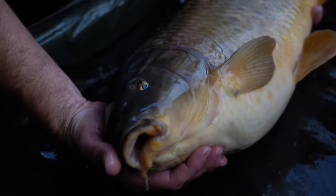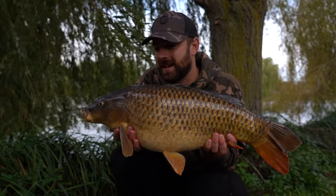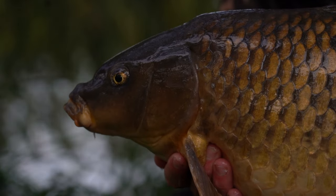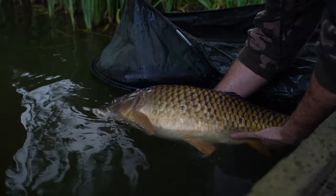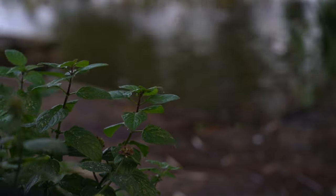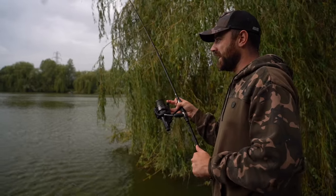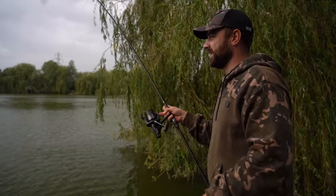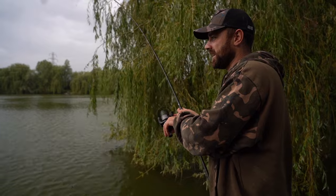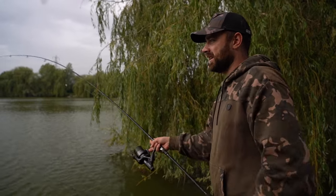That's fish number one - fat little common - on the blatant in-your-face yellow pop-up. In the spirit of fairness, I need to get this fish slipped back, get another bait on that rig, talk you through the adjustable zigs we're using, and get some more spombs back out over the top of those hook baits. But I was going to talk you through the rig when I was rudely interrupted by another fish - so that is a good sign, and this time on the foam. If this one comes in, that's going to make us one-all.